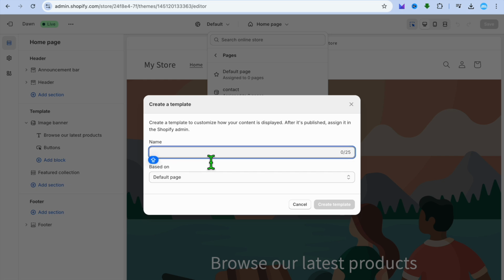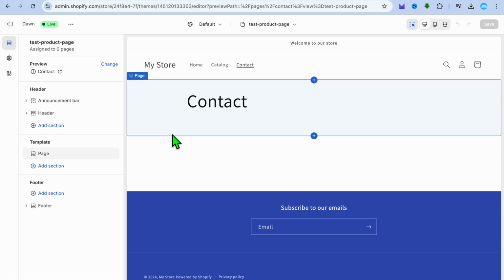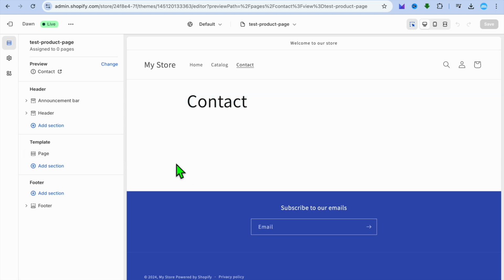And for example, let's say you're creating a template to display your t-shirts or to display digital products or any particular product. You would add in the product name right here. So for example, I'm just going to be calling this test product page. So I'll type in that right there. So you want to give it a name that you can remember. Then you're going to tap on create template. After selecting create template, from here you can start customizing your template.